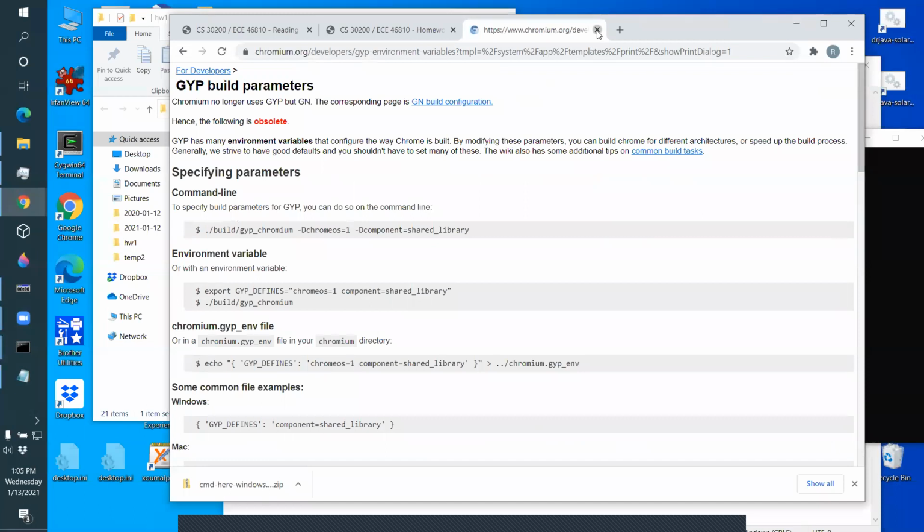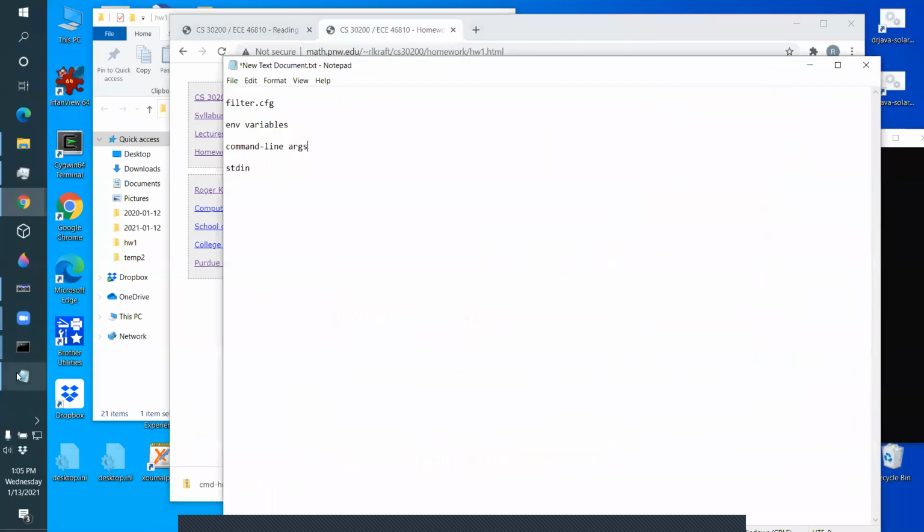But it's very common for software systems to use this pattern where some of the parameters of the software are in a configuration file, some of the parameters are environment variables, some of the parameters are on a command line, and then the program reads data. The documentation for the software has to tell you what should be in the configuration file, what environment variables the program looks for, and what command line arguments the program expects. That's part of the documentation of a system.